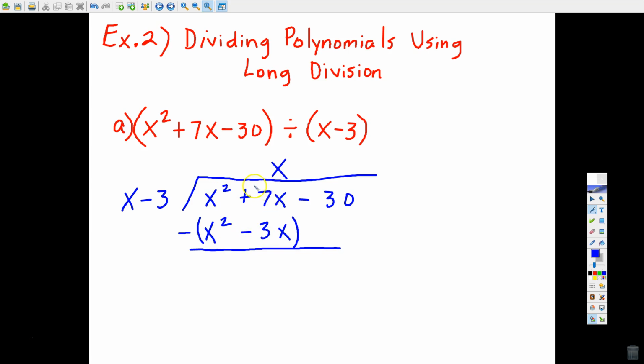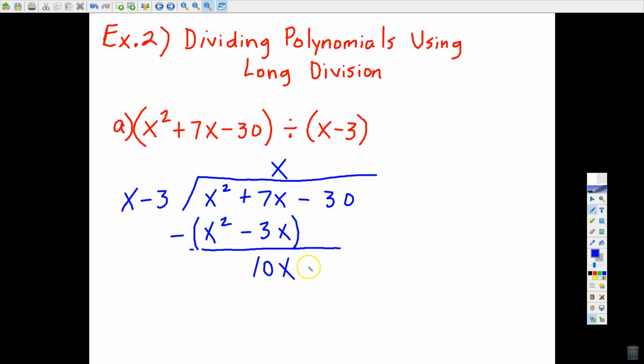And now I've got a reminder that I'm doing 7x minus negative 3x. Okay, some people without this little reminder, without the parentheses, I see it quite a bit. The temptation is to do this. They would say that 7x minus 3x is 4x. But once again, you got to remember that you're subtracting this entire binomial, which means you're subtracting each term separately. And when you subtract a negative number, that's really like addition. So 7x plus 3x is 10x.